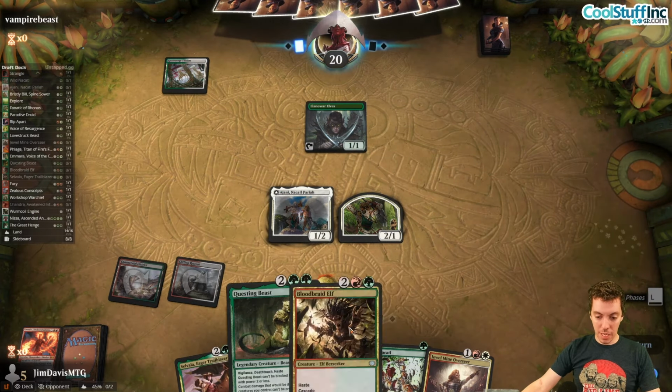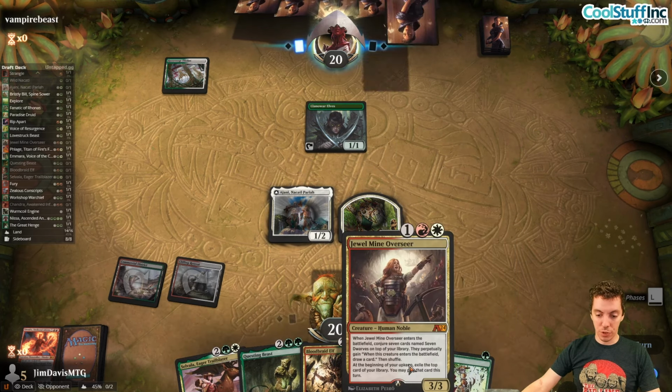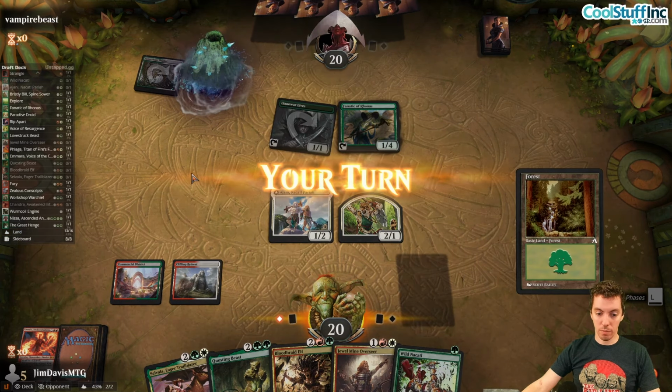We want to draw a land. Obviously, we have a 3 and some 4s. Any land would be great, although we can play Nikotl as well. Overseer is an awesome card. Here's Fanatic of Veronis. Man, they are coming at us. And Triumph. We draw the land.